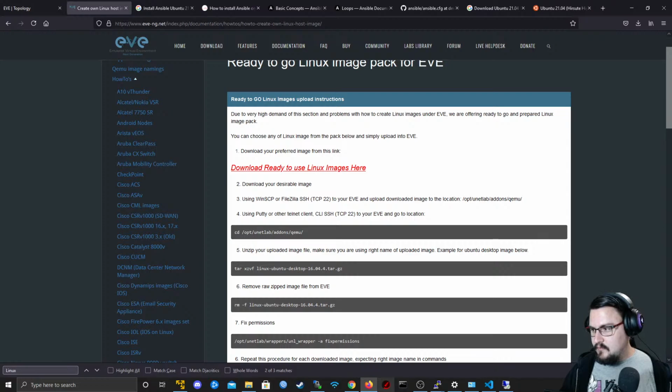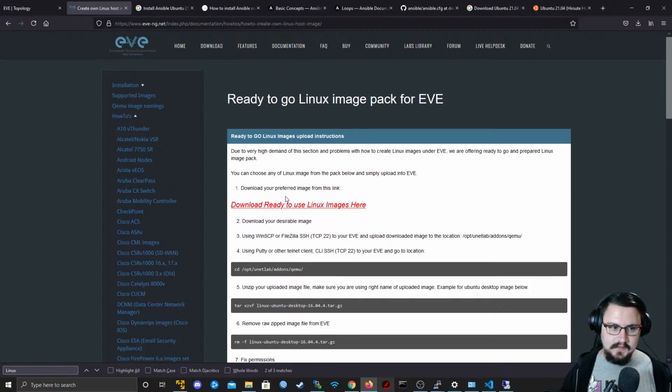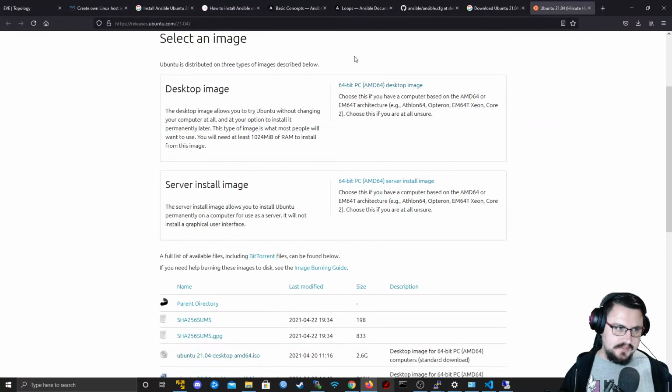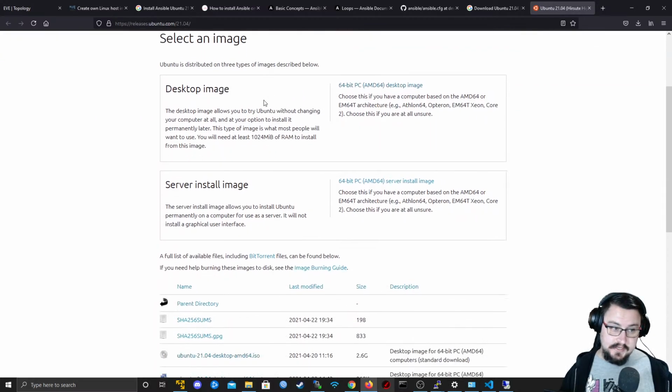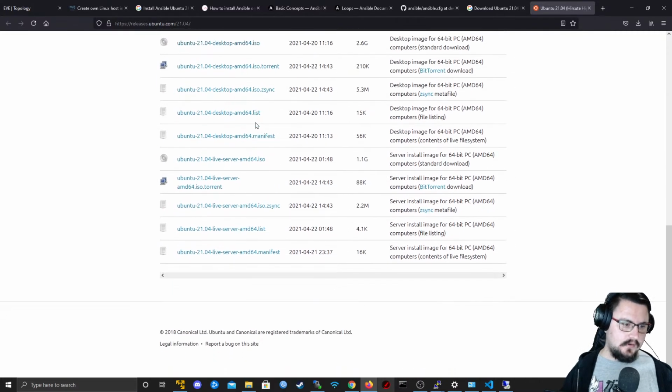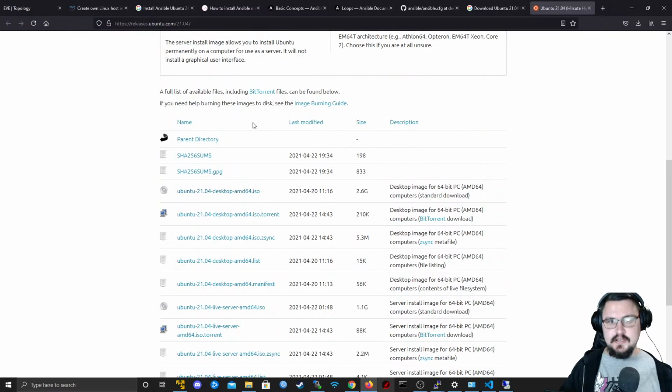If you want to follow along with the next stream, then my advice would just be to download the same Ubuntu image that I'm going to download. So it is this Ubuntu 21.04, this Hirsute Hippo, and it will be the desktop image. I want this to be a desktop image so that we can install Visual Studio Code and work through that on Eve, so that it'll look the same as with the setup we just had.